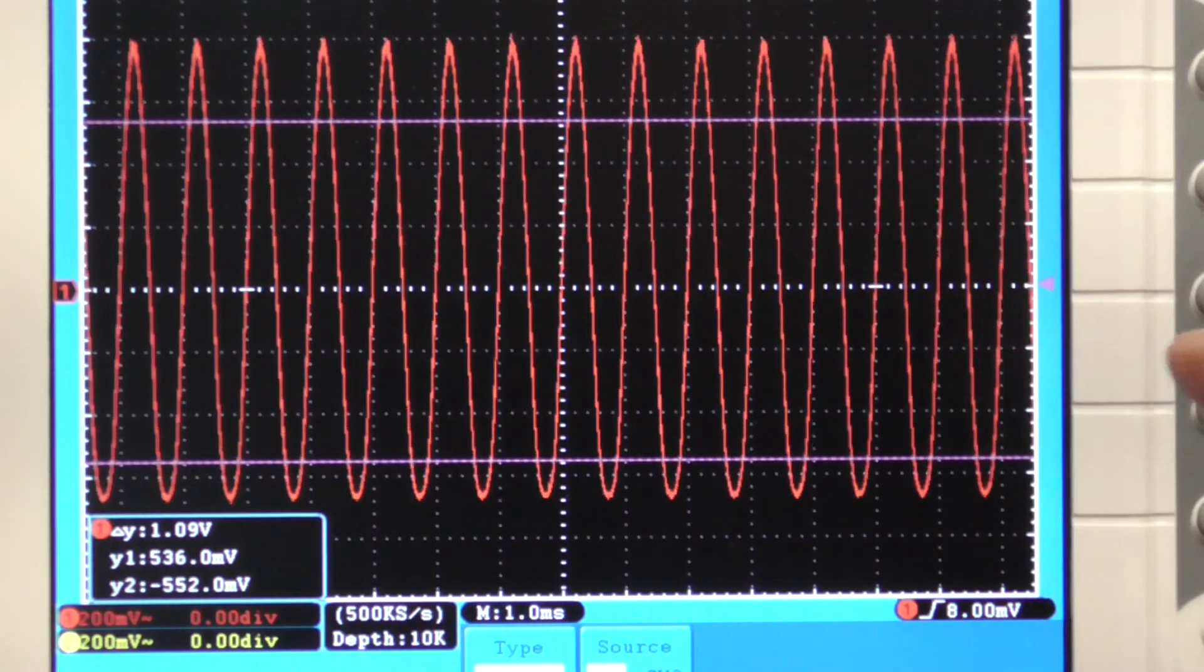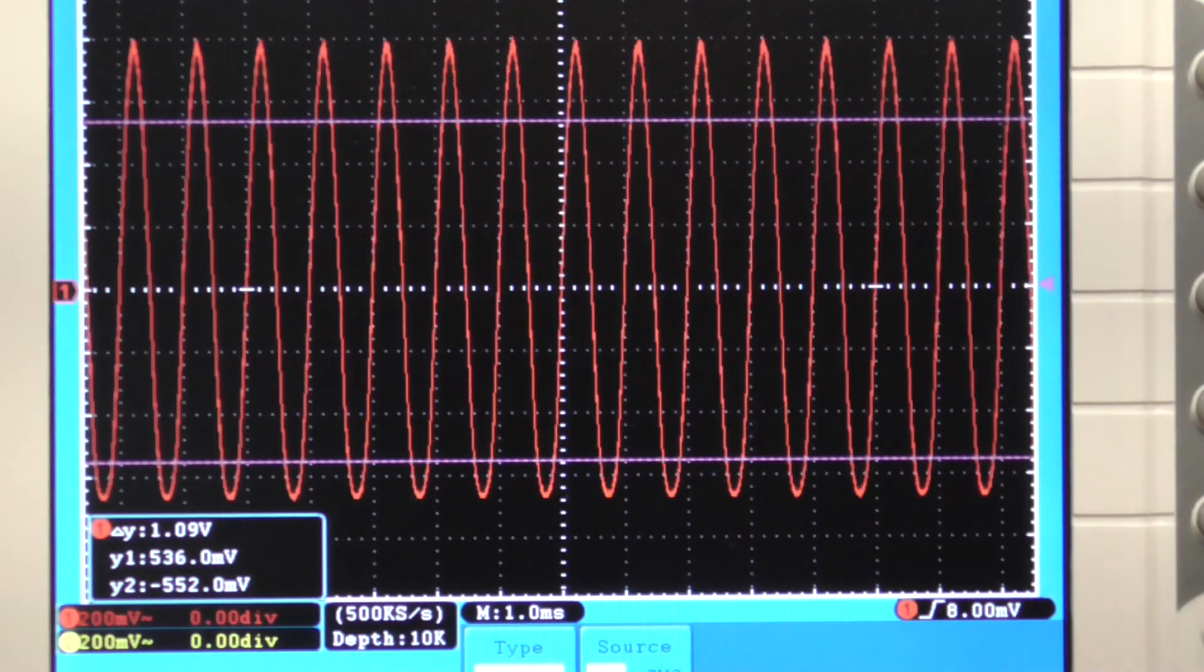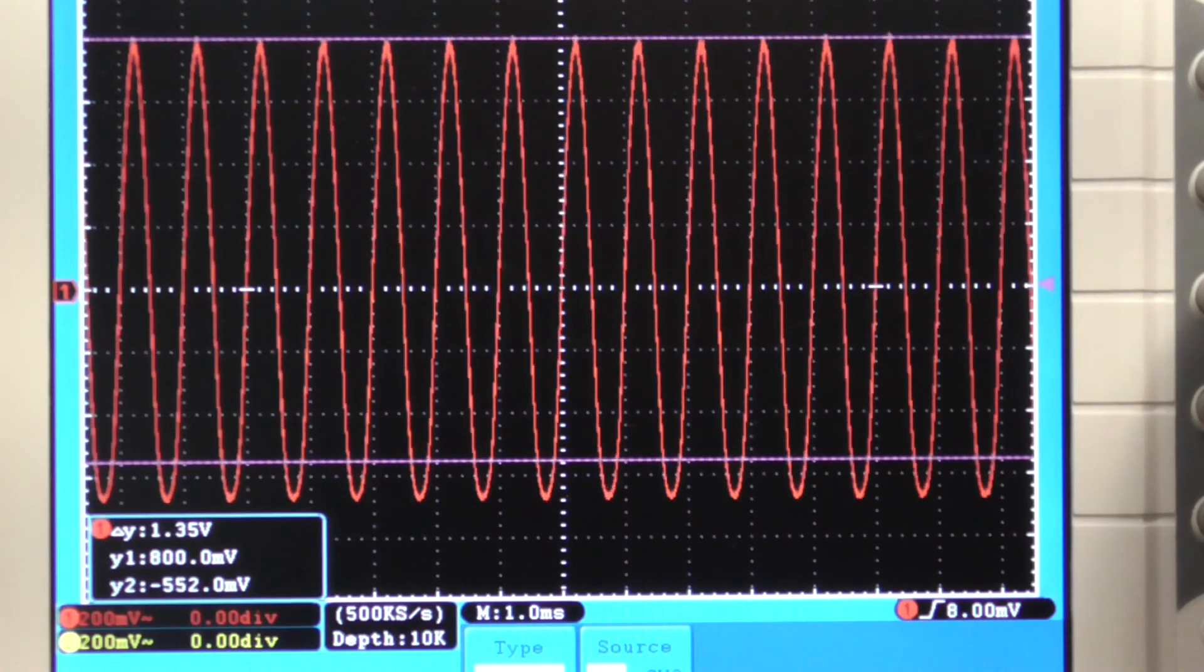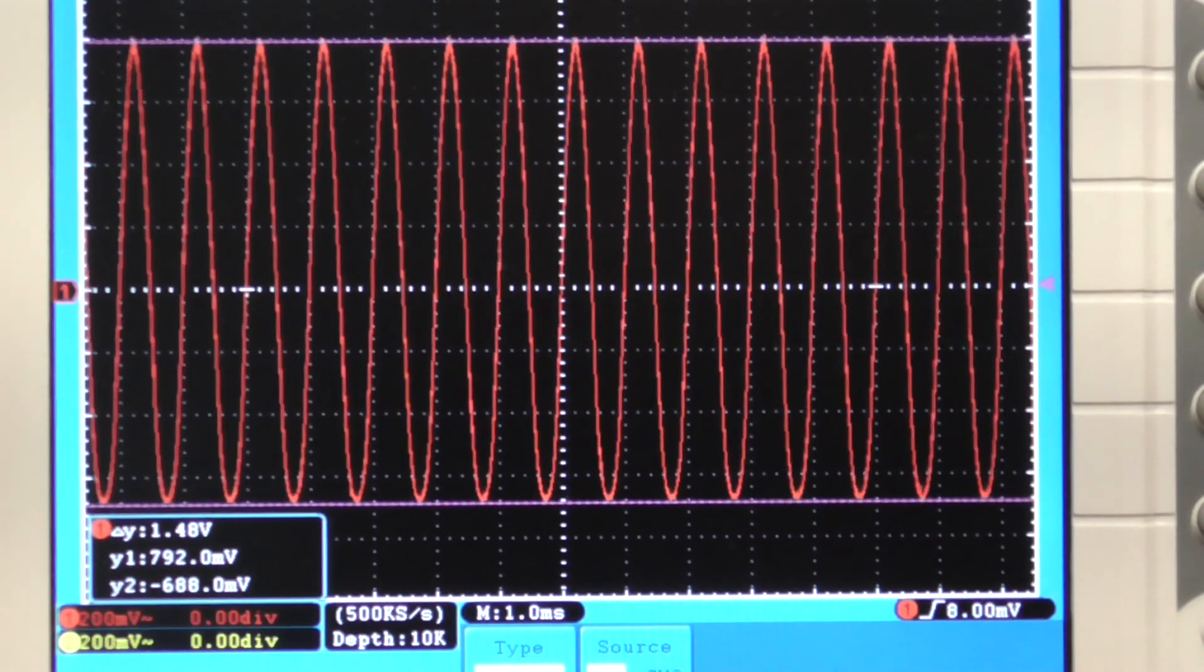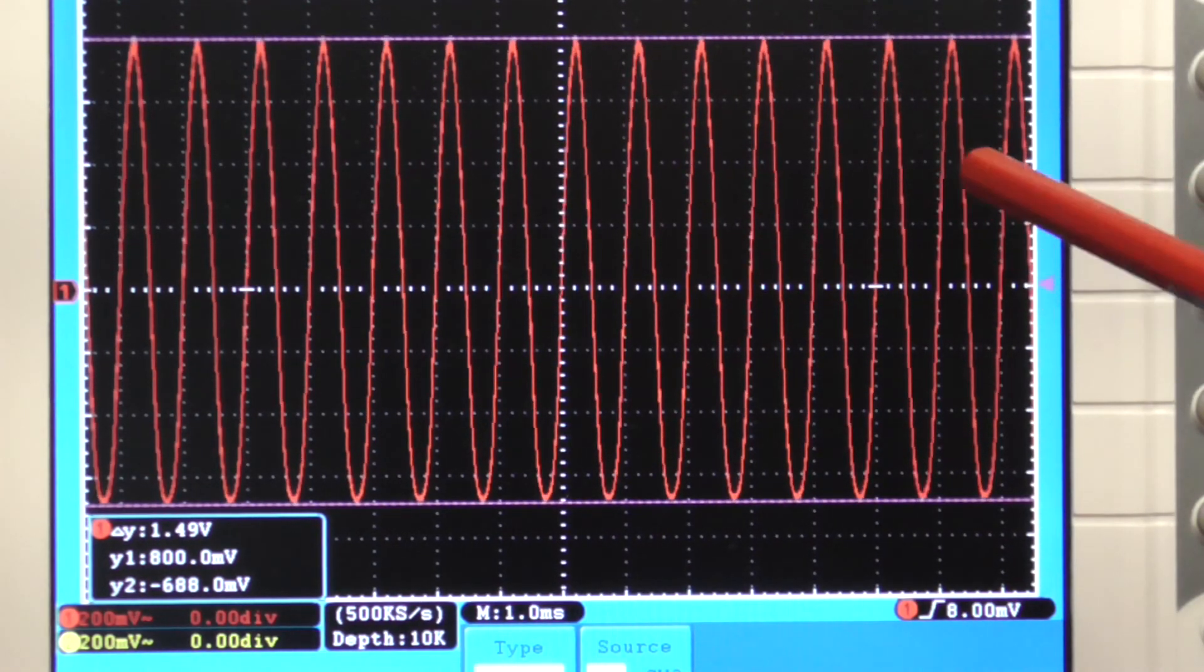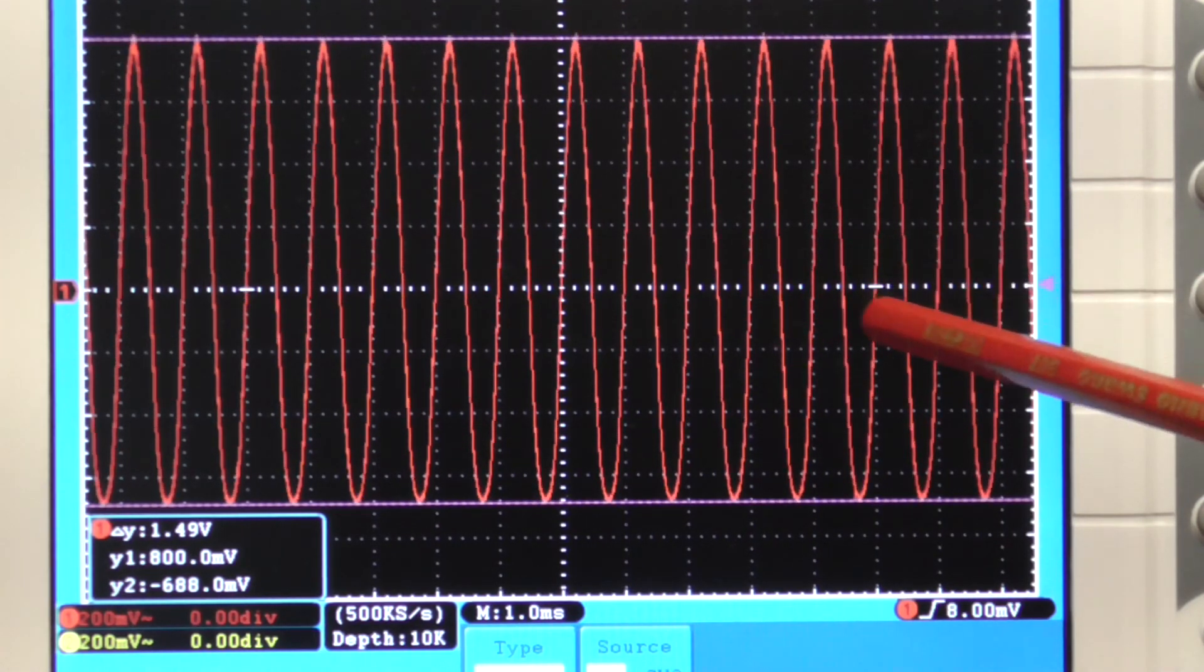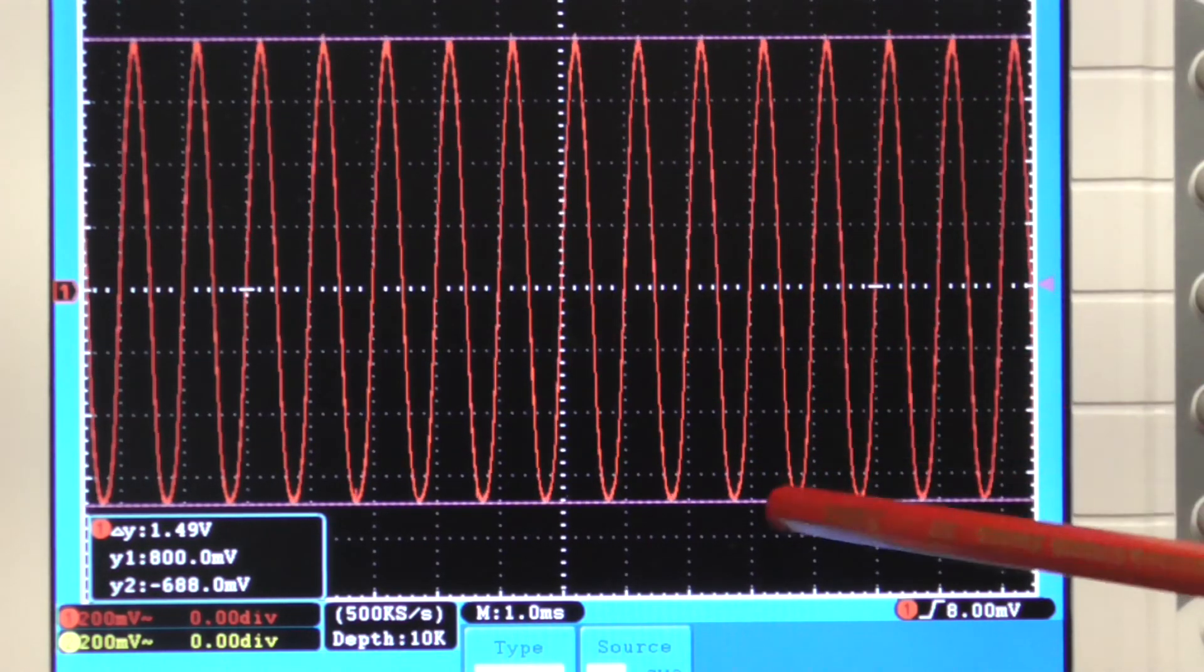That's where I left it when I measured it before. That was one volt, but that was from 50 millivolts. We now have 10 millivolts and we're getting nearly, basically one and a half volts. But considering that our input from these two signals, 180 degrees out of phase, is from 10 millivolts, and we get 1.5 volts, that's a hell of a gain.